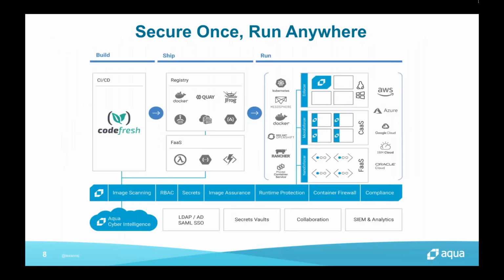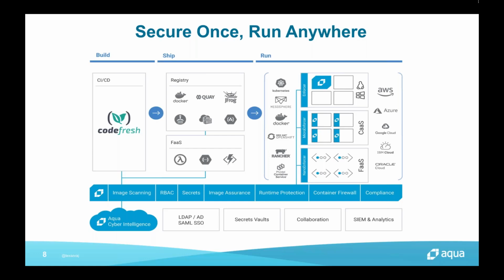This is the overall architecture diagram when it comes to Aqua, how our architecture is built, and this is kind of double-clicking more into the details on the build, ship, run process. So in the CI/CD process, you see CodeFresh there integrating with Aqua on the image scanning side of things, which talks to our Cyber Intelligence Center as well. We also continuously scan once the code is pushed into a registry, whether it's Docker registry, JFrog, or Quay, whatever it is. We continuously scan the registry also. We also support function as a service, like you guys can see there. And then last but not least, on the run side of things, we cover all kinds of environments, Kubernetes, Docker, OpenShift, Rancher, whatnot, and also various cloud environments like you guys are seeing.